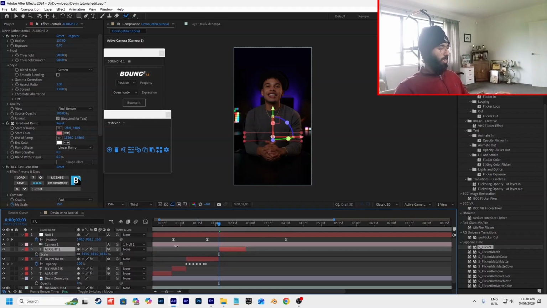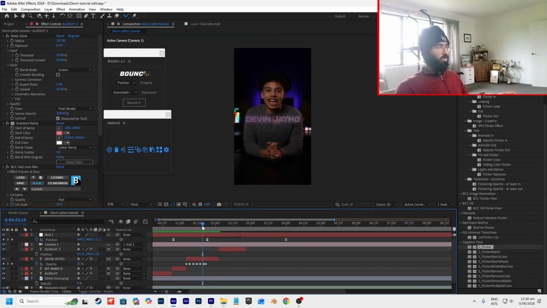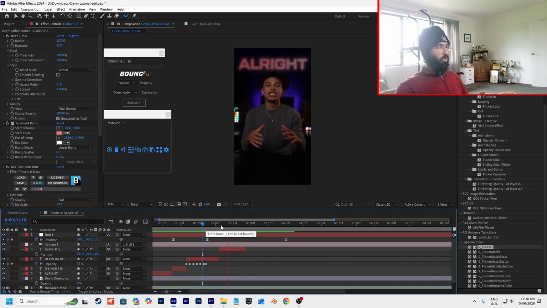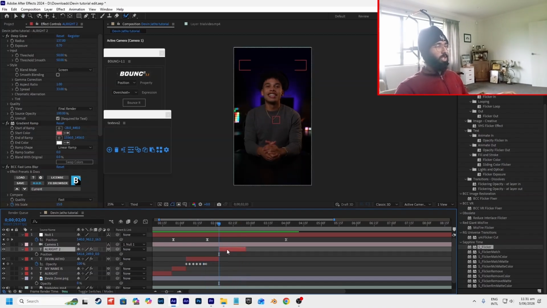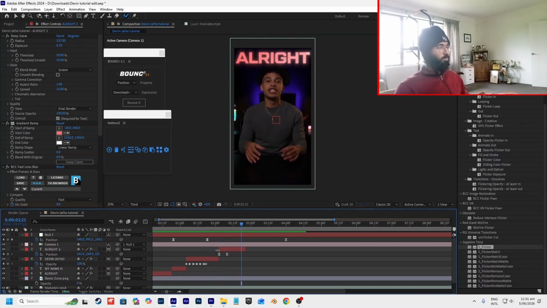So I'm going to scale it up. And for the position, I'm going to take out the keyframes and position it up here. I'm just going to see how that looks. Yep. Now the only thing we have to do is keyframe the position again because the other one was coming from down up and we want this one to go up down. So I'm going to go a little bit forward and leave it there. I'm going to go to the start now and drag it up. F9 for the keyframes.